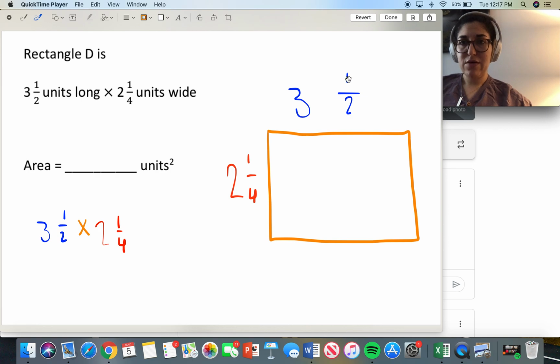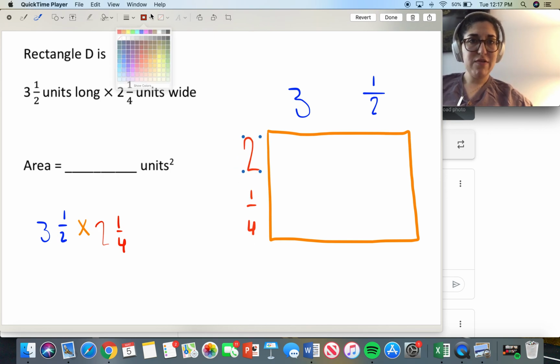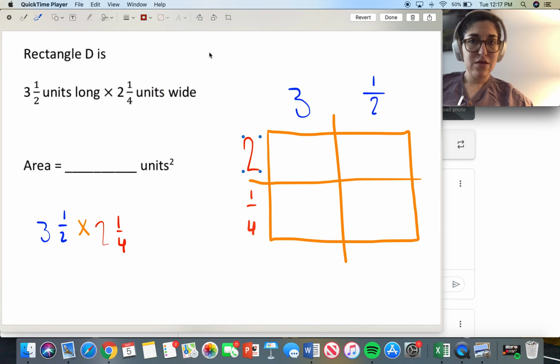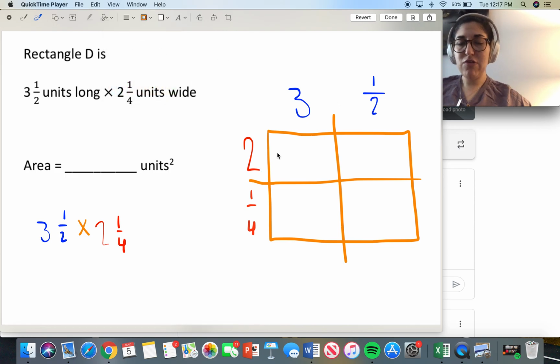separating it out into its pieces. You'll notice I'm not changing any numbers. I'm just taking them and I'm moving them to slightly different places in the rectangle. And the reason that I'm doing that is so that I can then separate them. I don't remember that 2 turning orange, but okay, I'll fix that. What I'm doing is I'm separating them so that I can multiply them and get the answer. Red and blue together make purple, right?